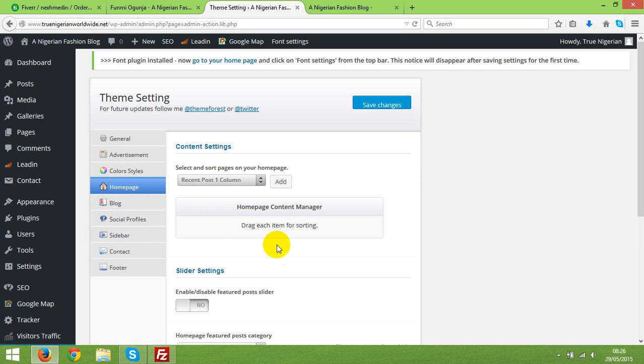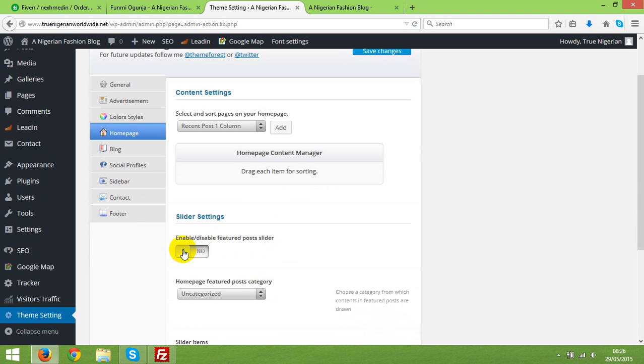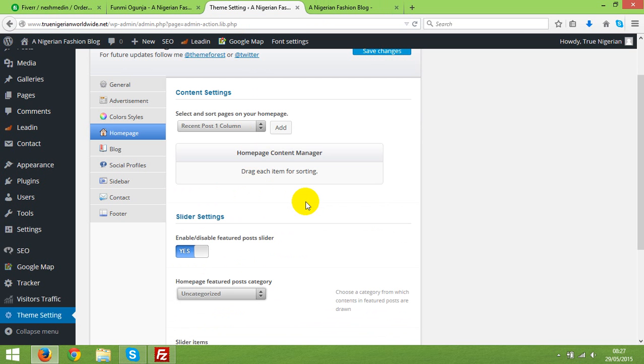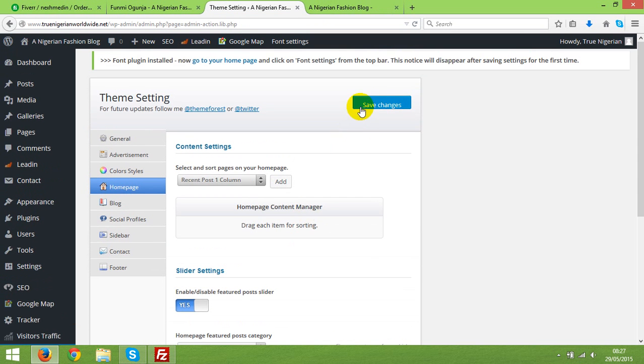So this is the slide, and if I enable the slide, I can choose the category. It says uncategorized because there isn't any category yet, but here you have an option to choose what category you want to show up on the slide, and then click on save.